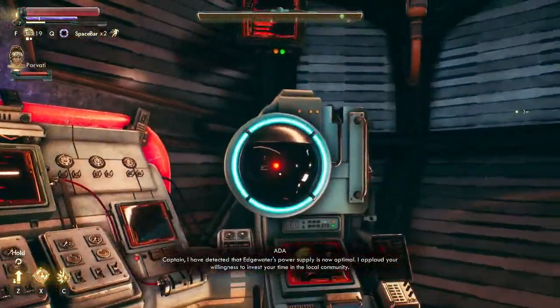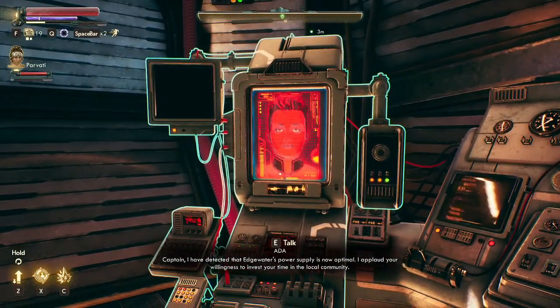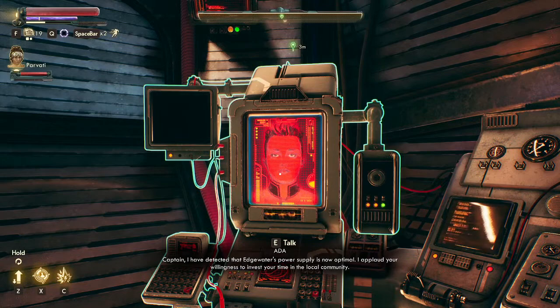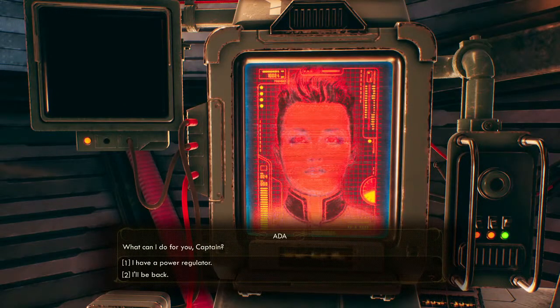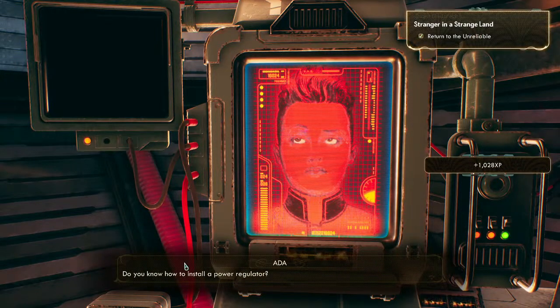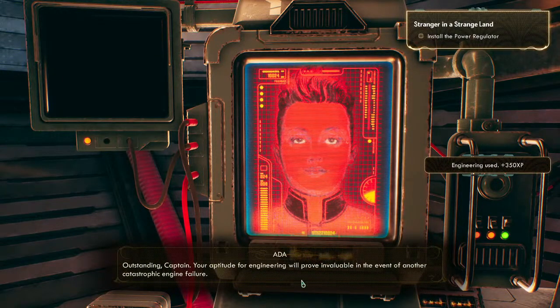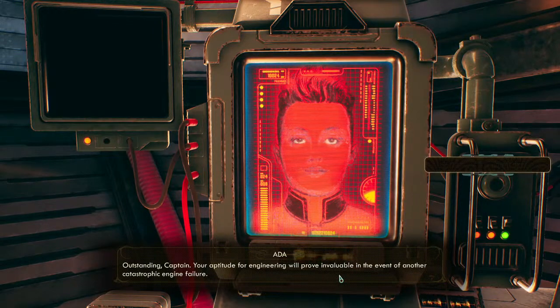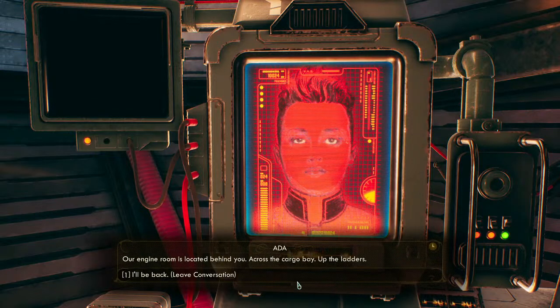Captain, I have detected that Edgewater's power supply is now optimal. I applaud your willingness to invest your time in the local community. What can I do for you, Captain? I have a power regulator. Do you know how to install a power regulator? Yeah, I know what I'm doing. Outstanding, Captain. Your aptitude for engineering will prove invaluable in the event of another catastrophic engine failure. Our engine room is located behind you. Across the cargo bay, up the ladders. I'll be back.